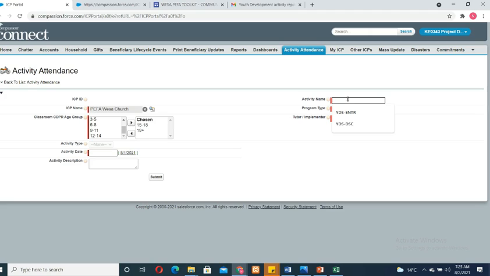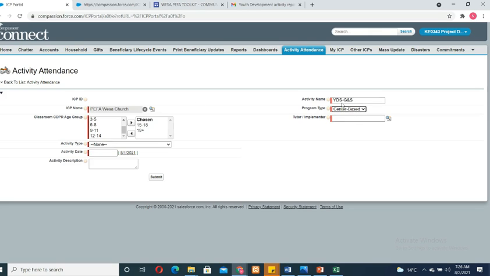So I'll come here and get the correct code, and that way said YDS hyphen G and S, okay, games and sports. All right. So and then program type. Remember, we said it is center based because they are above 3 years.